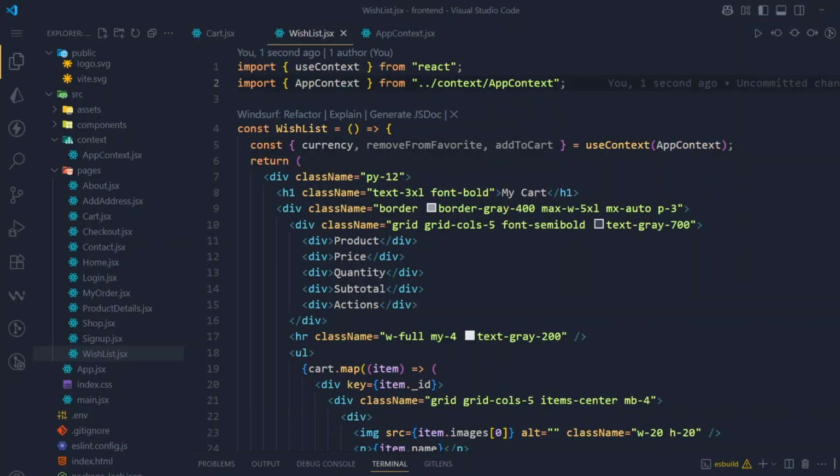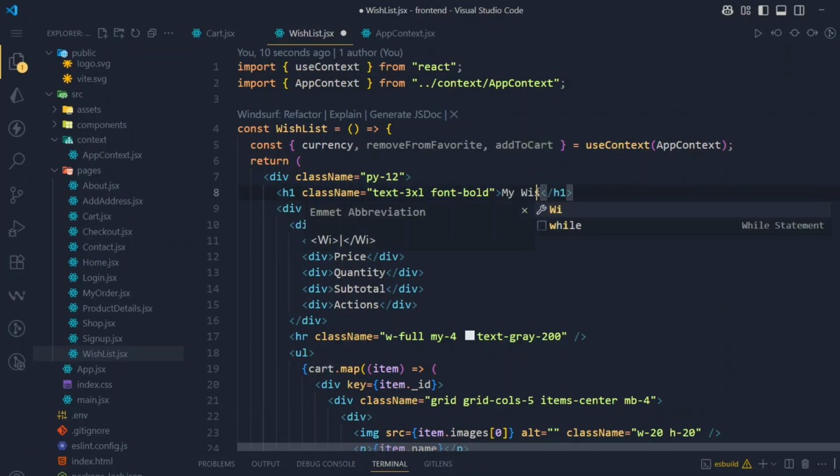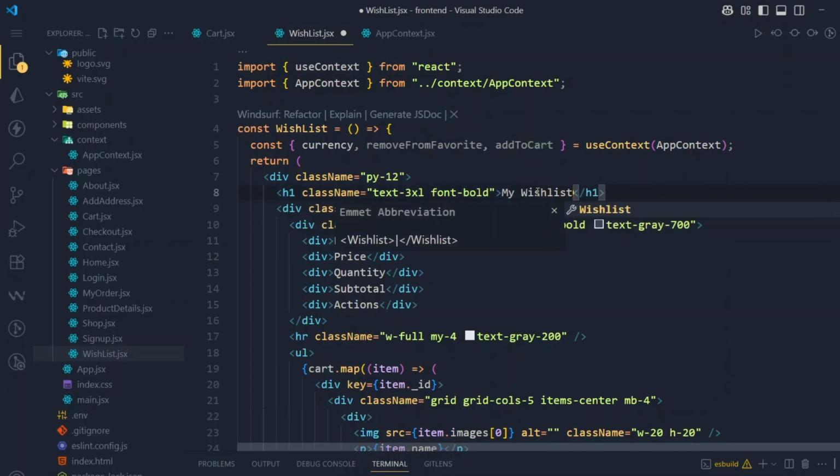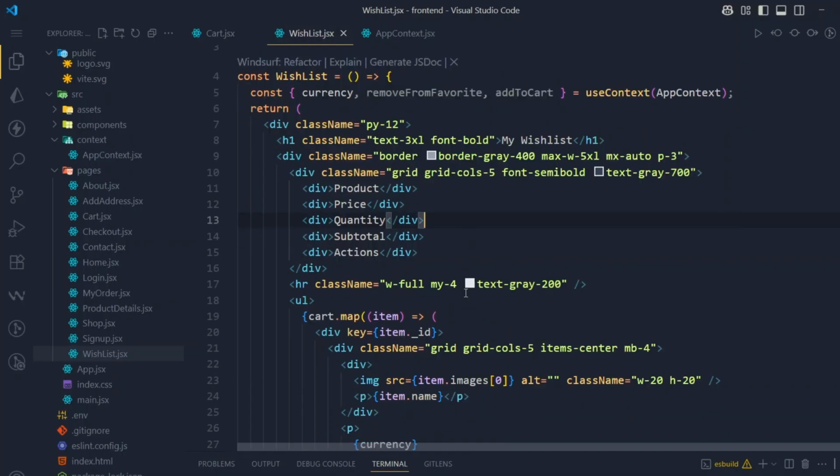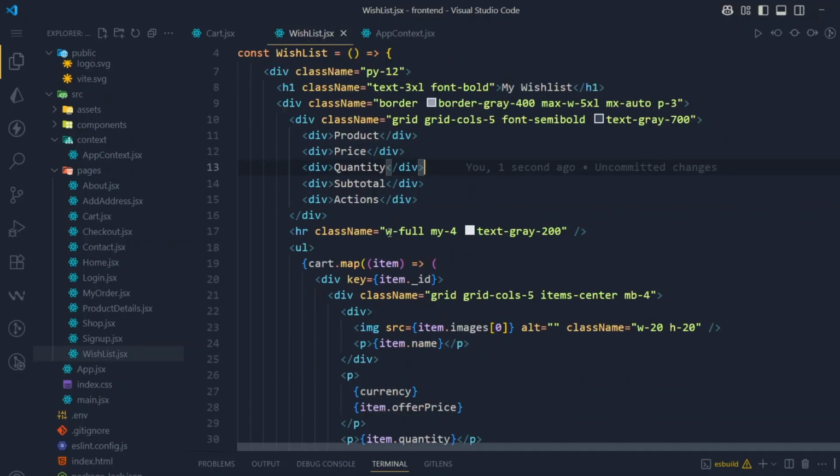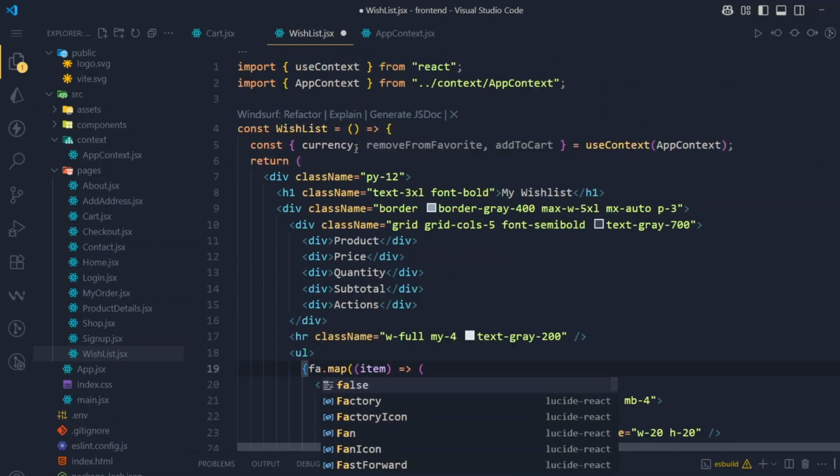So this is done. Now we need to do some changes in our JSX. Here we will use my wish list like this. This will be my wish list, and here we will use items. Instead of cart we will use here favorite. So we need to import favorite.